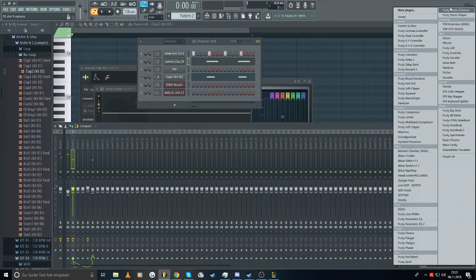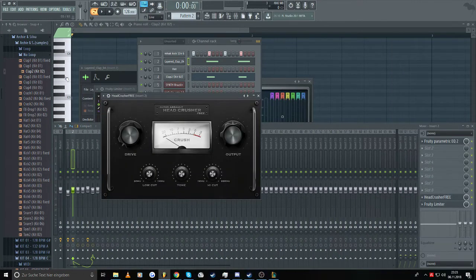Another good plugin I could recommend, which I can use right now, is the, where is it? Right, the Head Crusher. It's a distortion plugin, which works a lot like other distortion plugins.